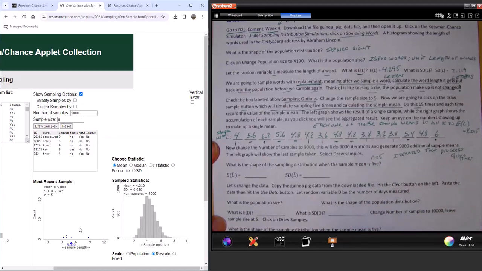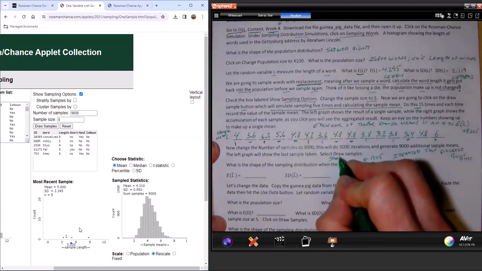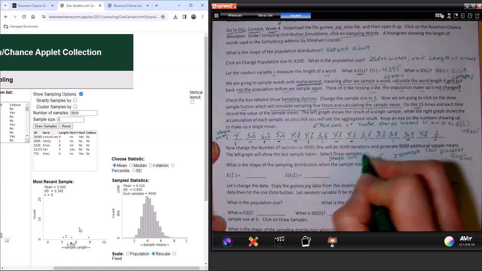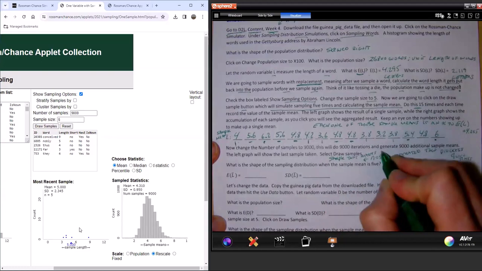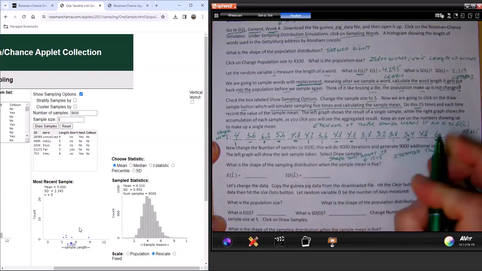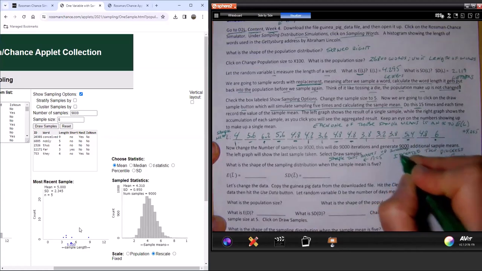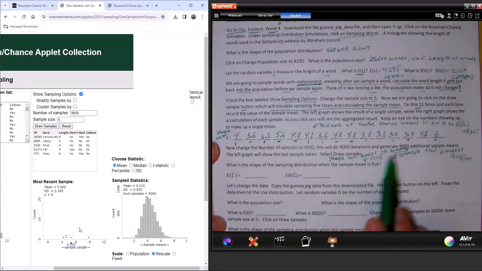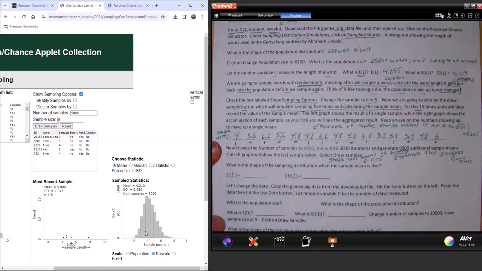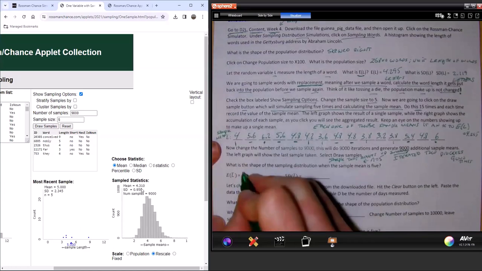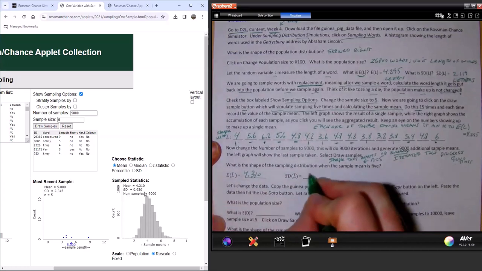So when we say, what's the sample size? It's the sample that makes up a summary. Oh, we should have more room here. This is like a puzzle. Oh man, this is what I don't like to do. The sample that makes up the summary, that's what we're talking about. We say sample of 5. So what is the mean? I look over here and I see that it's 4.31. What is the standard deviation? 0.95.